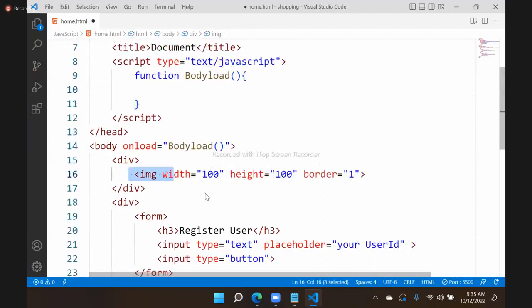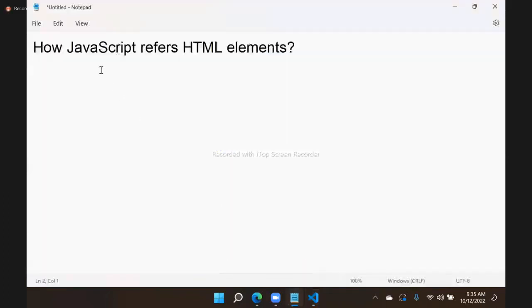That means we want to take control of elements in the page. How can JavaScript take control of the page? How can JavaScript refer to HTML? How does CSS refer to HTML elements?